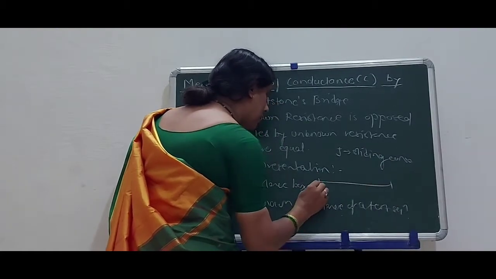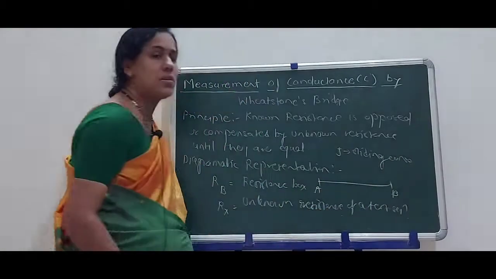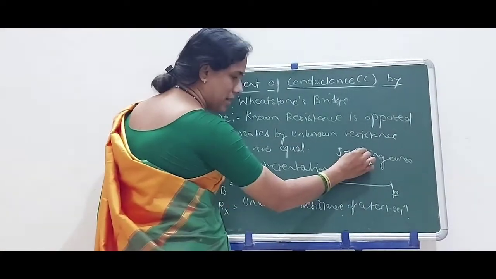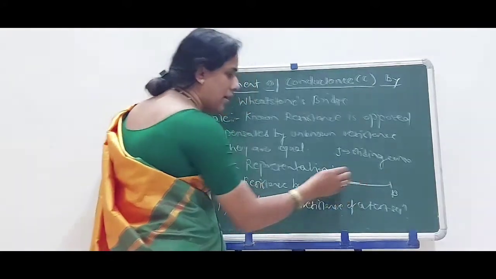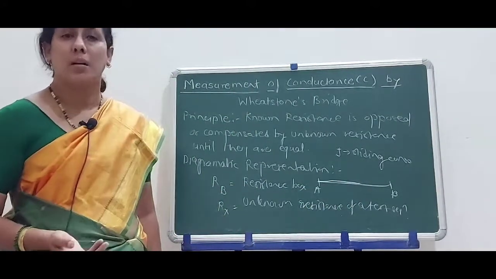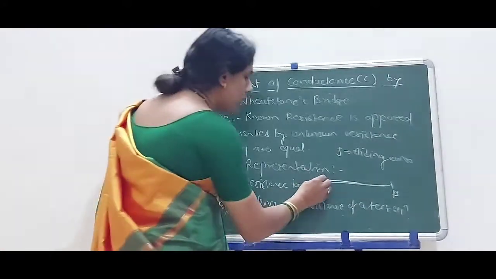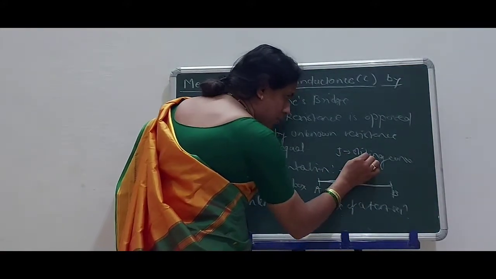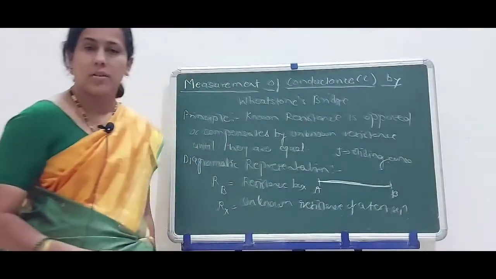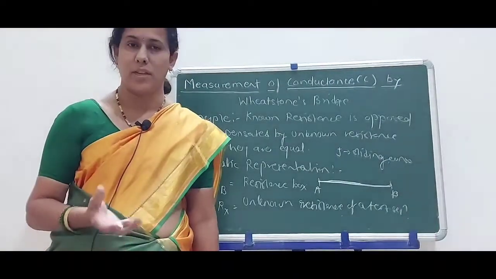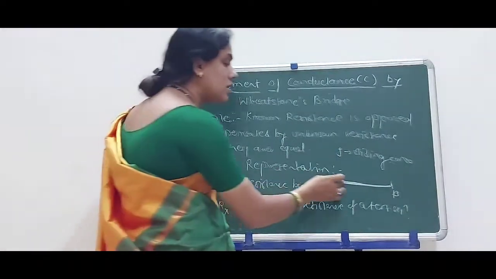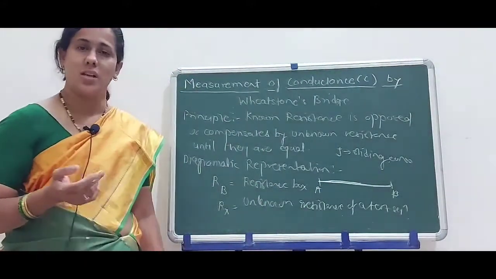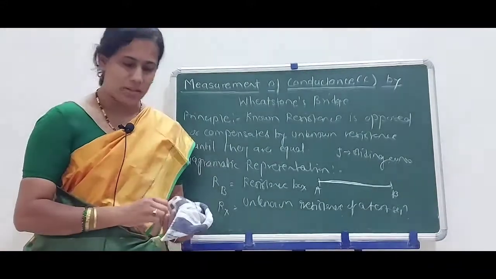AB is a wooden plate with a meter scale, which is located on the brass strip, so that we can move the sliding contact along the AB wire. After the connections are made completely, we slide the contact on the meter scale. We get the buzzer sound with the help of headphones. So we get the sound, which means our connection is ready. Now, what is the diagrammatic representation? See here.